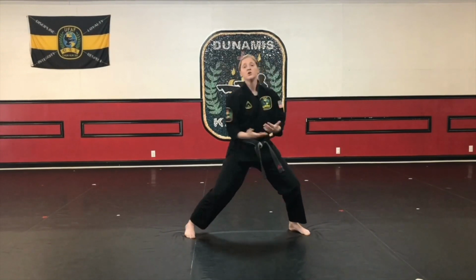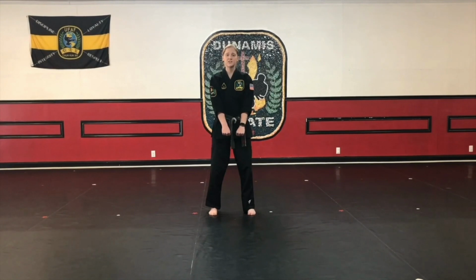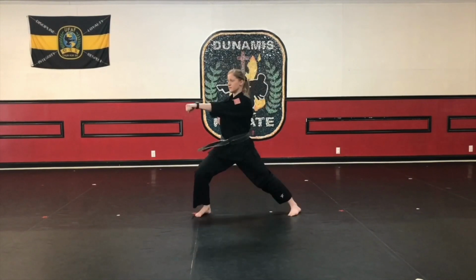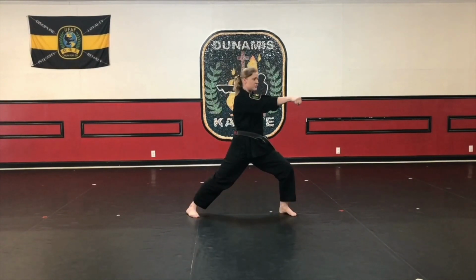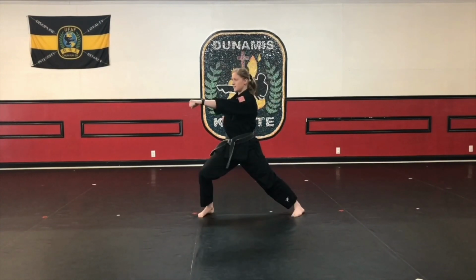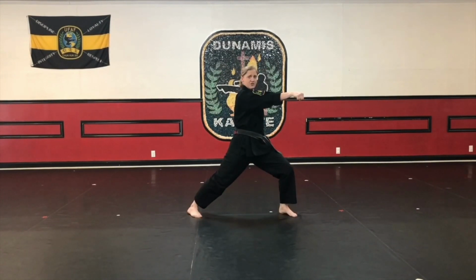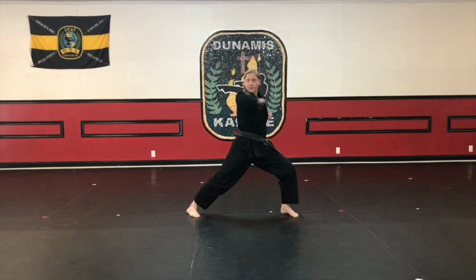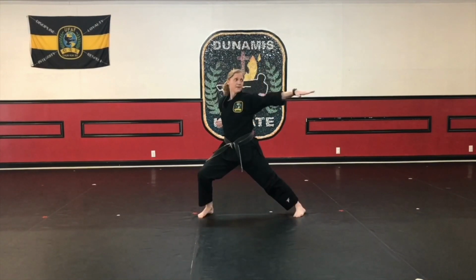Just like that. Try it a few times, then we're going to add a step. From our starting position, forward stance to the corner, I'm punching with my right hand out first. Ready? Twist, punch, twist, punch, twist, punch. Good, let's add the chop in there. Ready, chop, wait to pivot when you do the punch. Chop, punch, chop, punch.